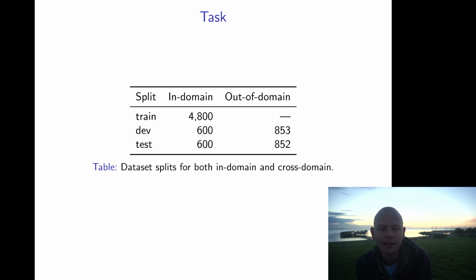On this slide you can see the data sizes. Now note that we don't have an out-of-domain training set, of course, because we're interested in evaluating a cross-domain setup. But we also have a test set in domain, so that we can also see if the performance in domain remains high.